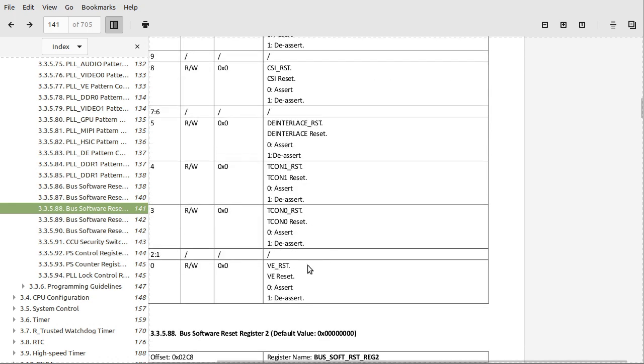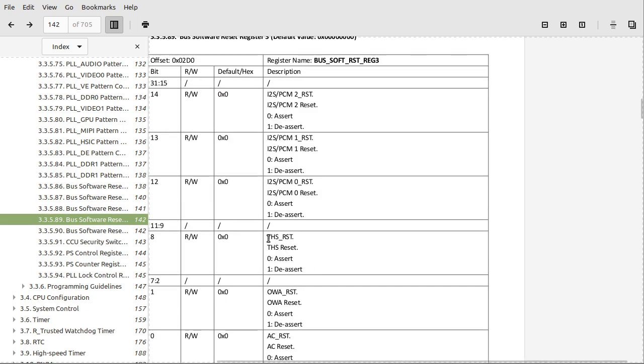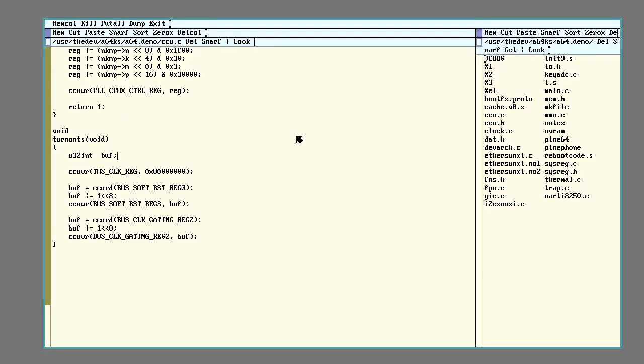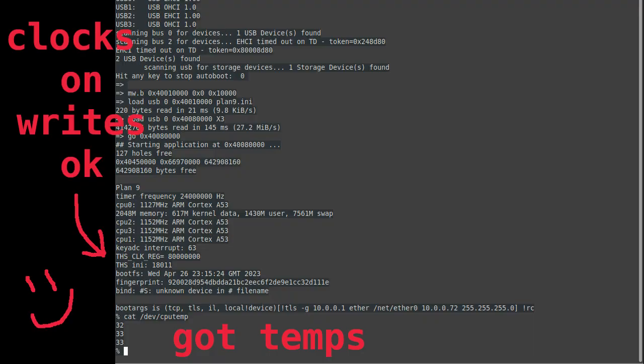So let's see, where was it? Yep, there it is in the reset block. And then when it comes to notes on doing this, it does mention that one should send the reset signal before doing the clock gating. So for now, I'm just going to write this quick little function here. This will just flip that bit on the clock register to turn it on. And then I'll go in and flip the bit for it on the reset, and then flip the bit for it on the gating. So now that the clock is enabled and the gate is open, the thermal sensor will now accept bits to be written to it and actually spit out temperature data.